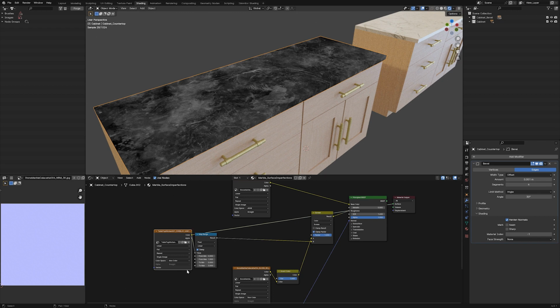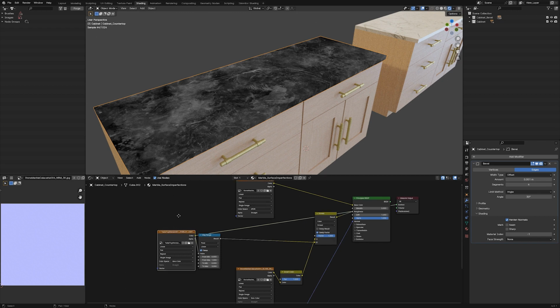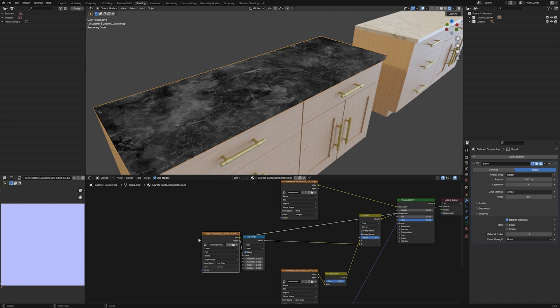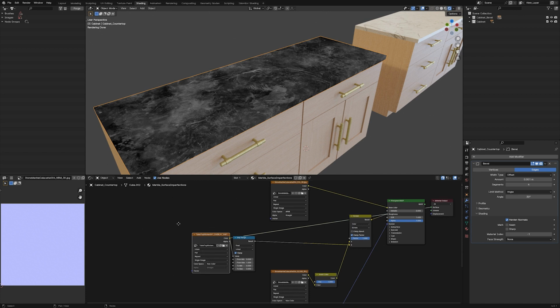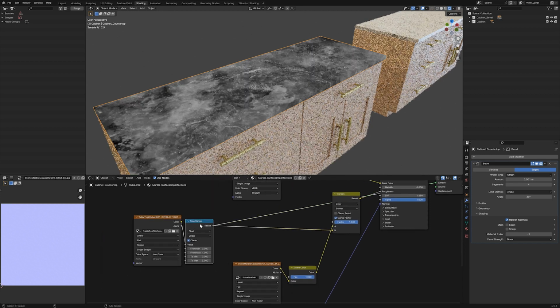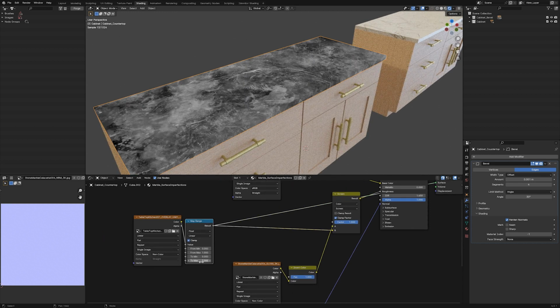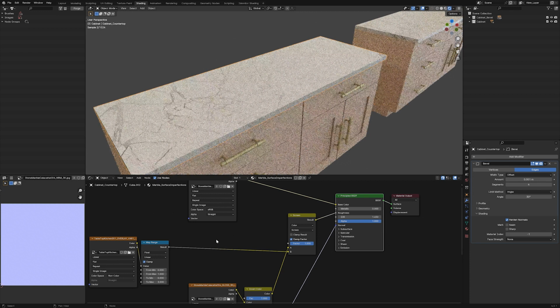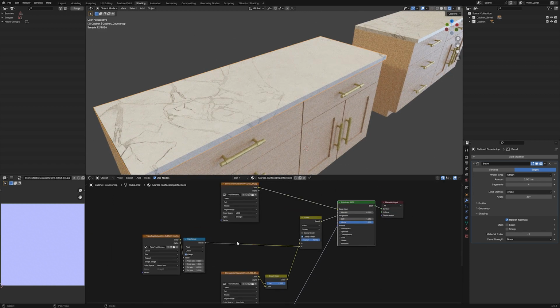If you don't have one of these sorts of maps, you can find them online, but you could also just use a procedural noise texture, and that would also work perfectly fine. I've run this through a map range node just to increase the strength of it, going from 0 to 1 to 0 to 3. And then to incorporate that into our PBR workflow, I've included a Mix RGB node, which has been set to screen, and screened it over the top of our glossy map.